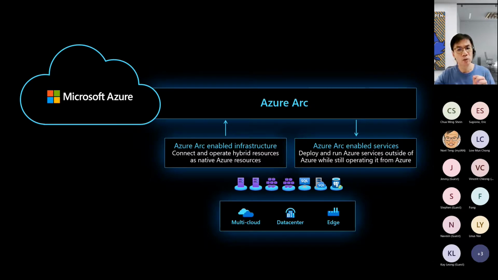And with Azure Arc enabled services, you have the flexibility to deploy fully managed Azure services anywhere, on premises or in other public clouds. So you can take advantage of cloud benefits everywhere, such as scalability and always up-to-date cloud innovations, as I mentioned earlier.